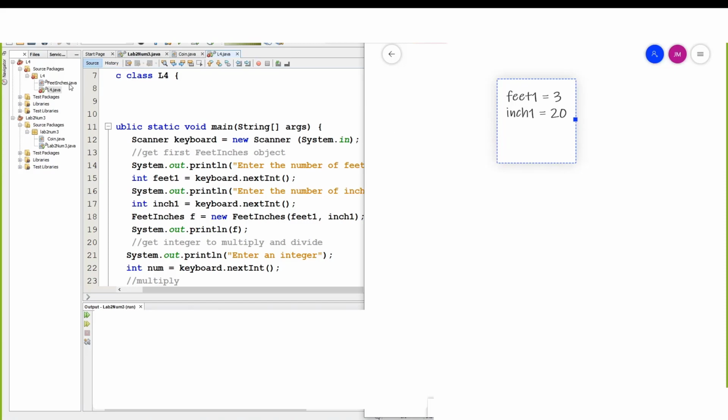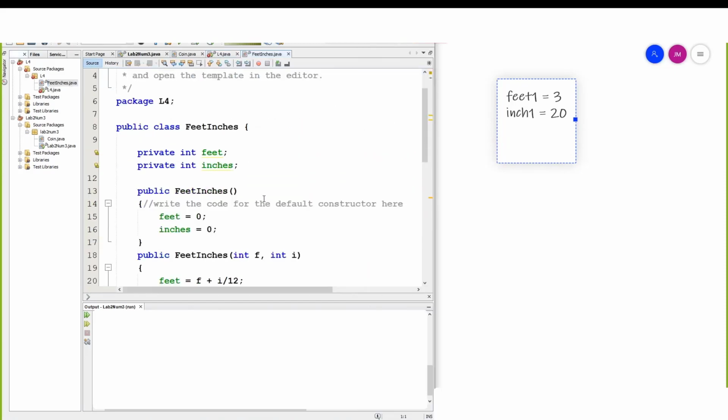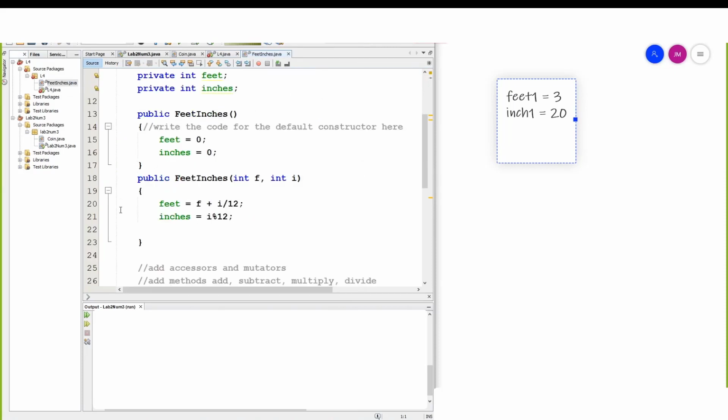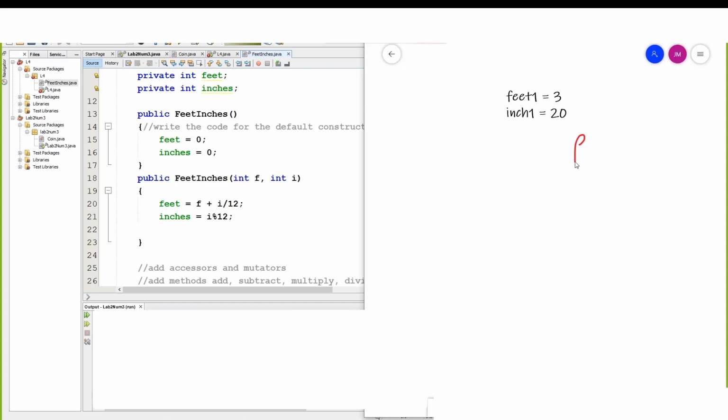Well, if I look at my feet and inches here, my constructor takes care of that, because the feet in my constructor is going to be 3 plus... I've got F and I, and F was 3 and I was 20.